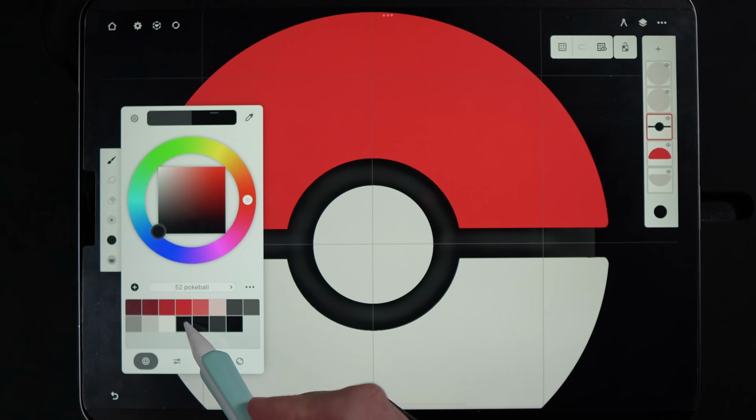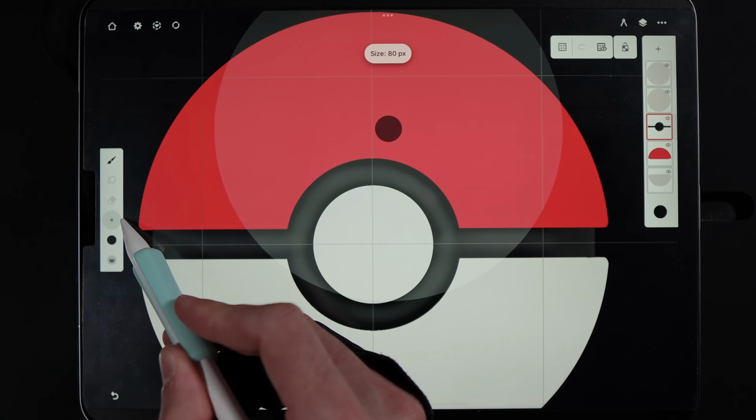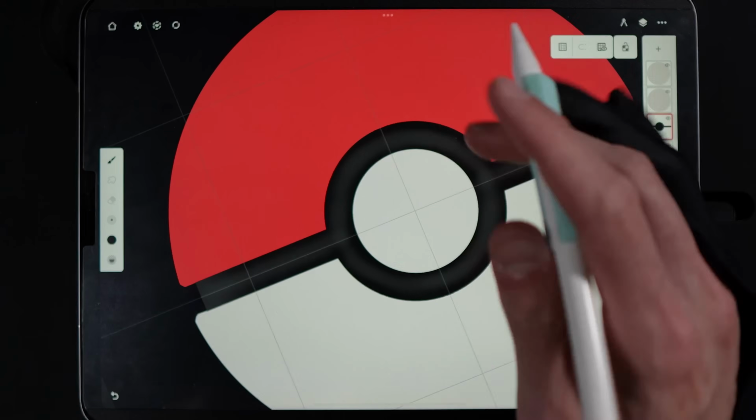It's the fourth color in on that second row. I'm going to set the brush size a little bit bigger. I'm going to go up to around about say 80. And we want to add in some shadows.